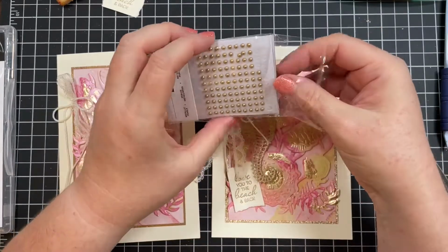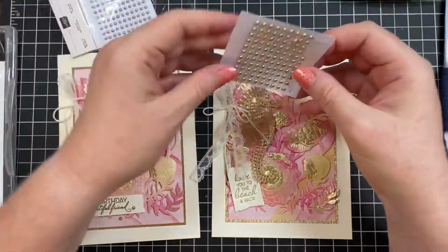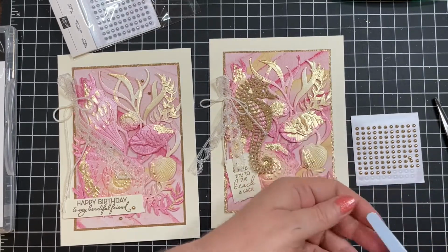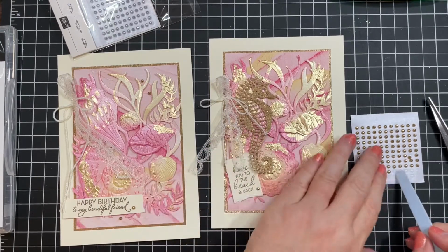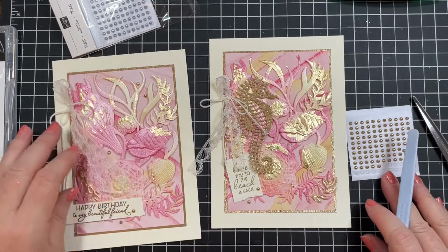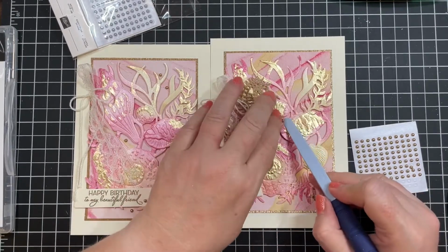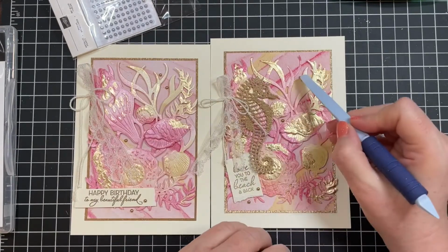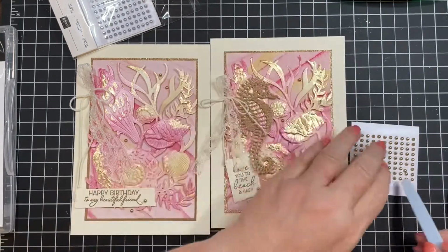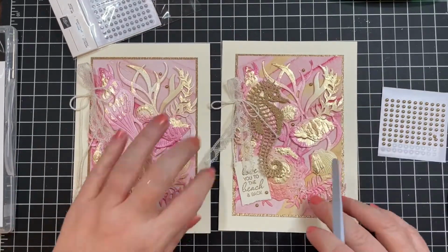You get silver and gold in the same pack. And I had combined a couple of packs. All right, so let's add, I think I put 7 on here, so let's kind of do the same thing. I want 2 down here. No, wait, I put 5. Okay, good enough. Let's just put them in the spots that, oh, sticking, crikeys. All right, there we go. And then 1 up there. Ooh, I love them.